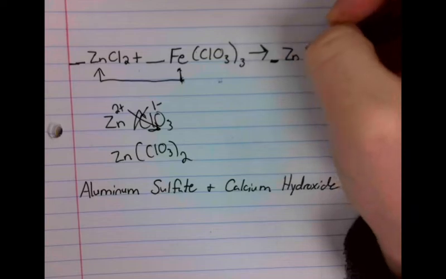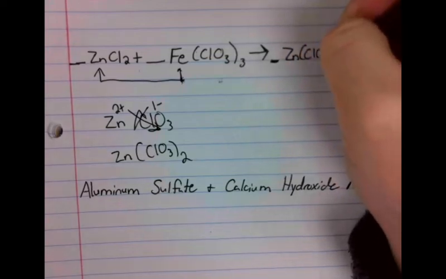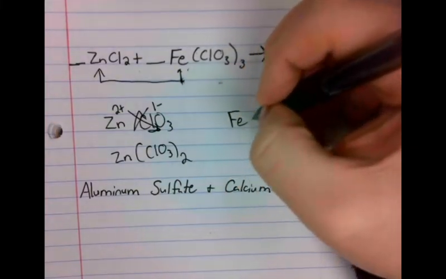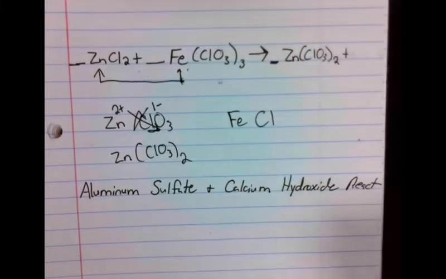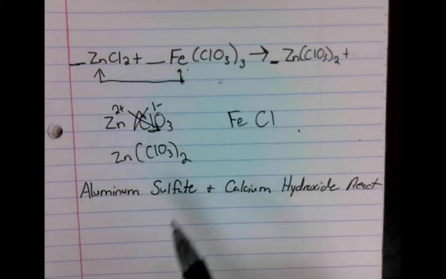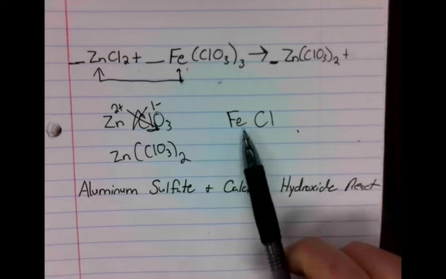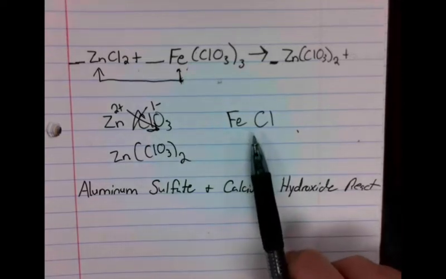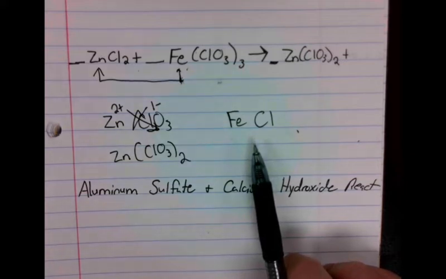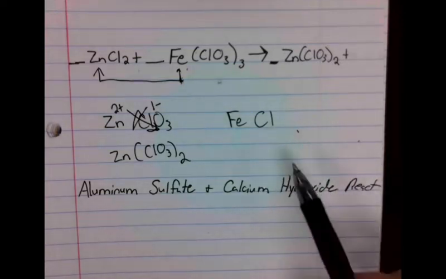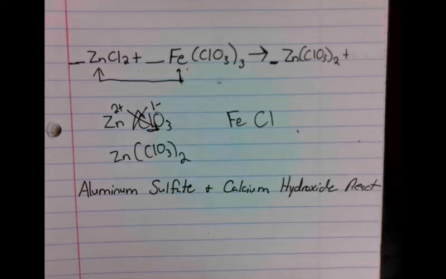The next part, though, is where we're going to run into a little bit of weirdness. So our second piece is now going to be Fe with Cl. Again, we don't carry over the subscripts. We're going to have to recross our charges for every single one of these. And this is where the problem comes in. What charge does Fe have? Well, if we check on the periodic table, I've kind of conditioned you that Fe is one of the most common ones that we have this situation with. Fe doesn't have one possible charge, so we normally check back at the problem and we see what Roman numeral it has, but we don't have a word to check back into.